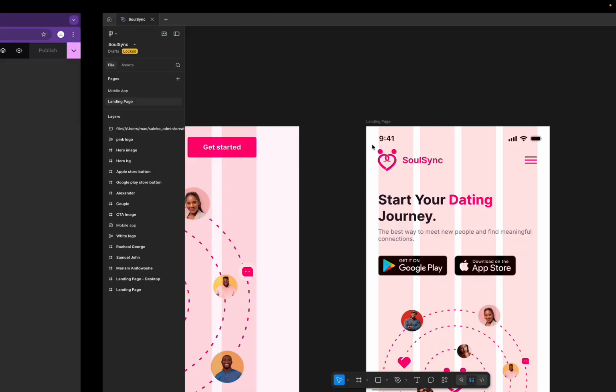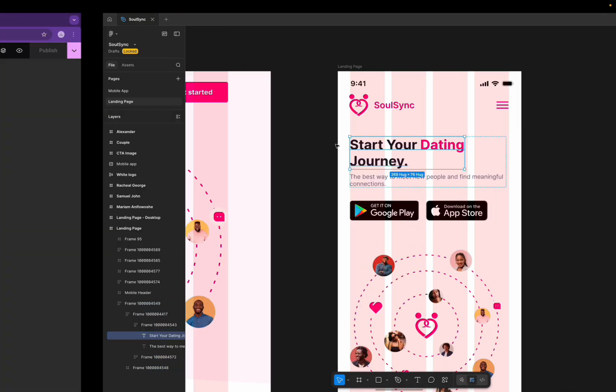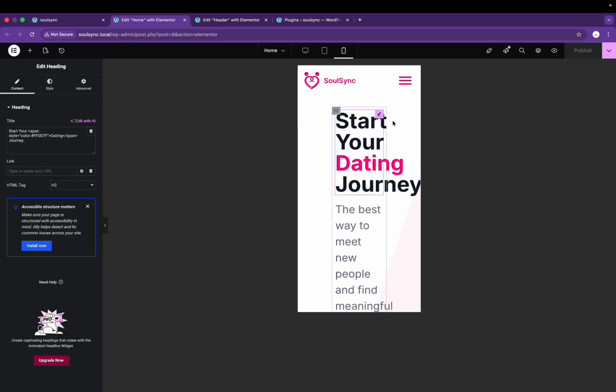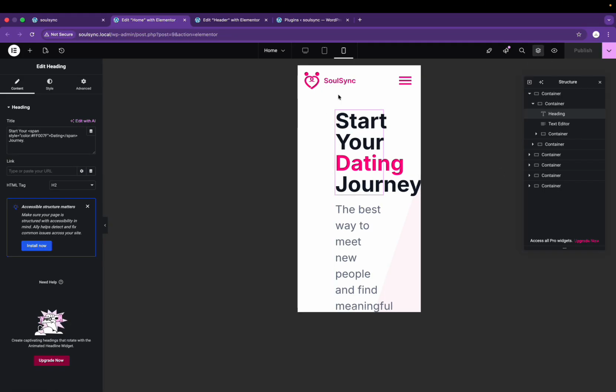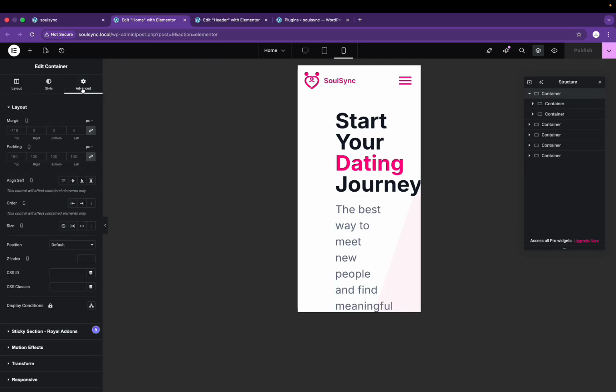Yeah, so the mobile responsive. So first of all, we need to reduce the padding. Yeah, we added 150.